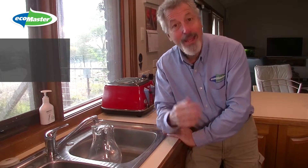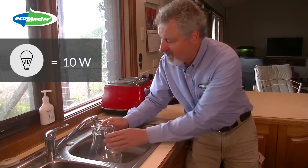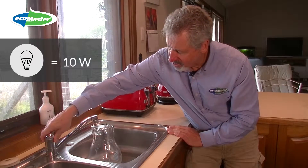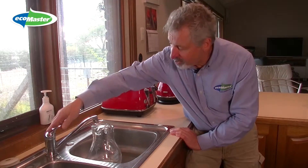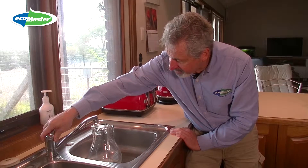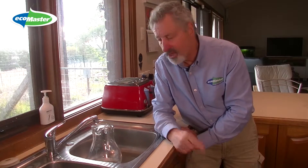Now in this room we've got LED lights, and one LED lamp uses about 10 watts — it's not very much, just the tiniest dribble. But in this room we've got five LED lamps, so we've got to increase that somewhat. It's now a little bit more than a dribble, but you can see it's going to take some time to fill up a jug. The longer we leave the lights on, the more jugs we're going to fill up over the period of the year.